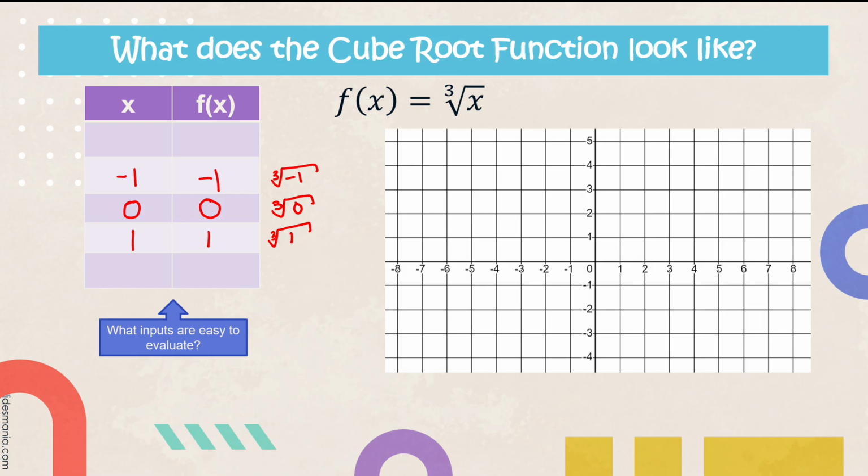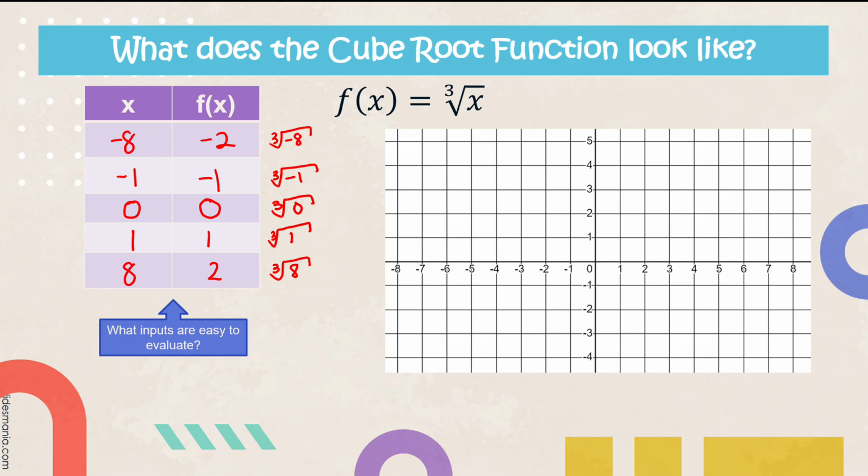Okay, and then in the last one, we're not going to do 2 or 3 or 4 or 5, right? Because we want to pick an easy number to do. So what would be the number that would give us a cube root equal to 2? Well, 2 times 2 times 2 is 8. So the cube root of 8 is 2. And then on the reverse side, we're going to choose -8 and think about the cube root of -8 is -2.